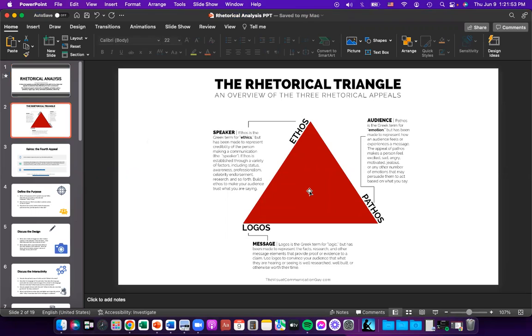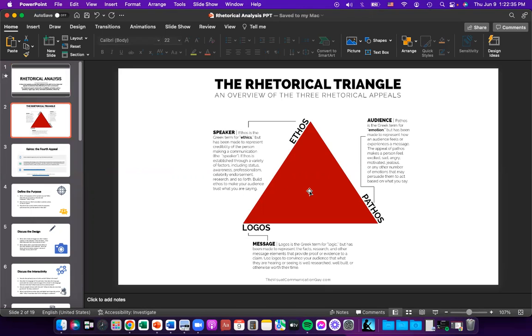So let's go through the first three: ethos, pathos, and logos. So ethos, again, is all about the speaker. It's about their authority, their credibility. Essentially, how do you know that you can trust them? How can you trust their message? Do you trust them enough to share that information? If we're thinking about being on Facebook and just randomly sharing anything that's on Facebook, that's a really low ethos. We want to make sure we know where our sources are coming from, who is publishing them, who is writing them, what kind of research do they include, what kind of testimony do they share to do academic work.